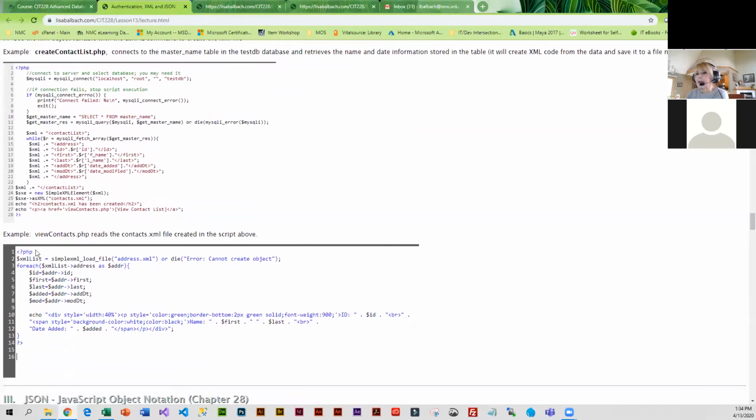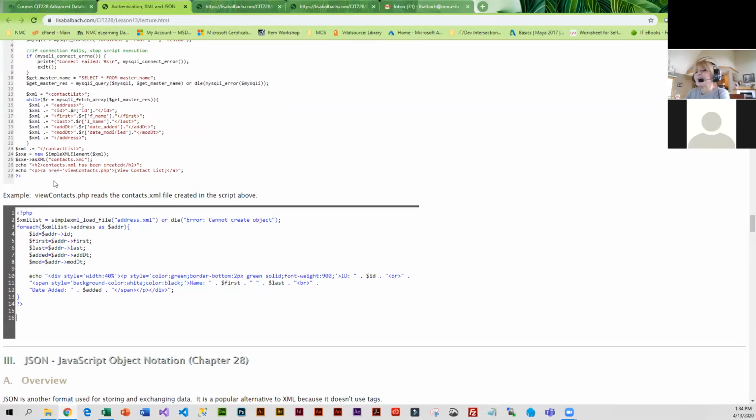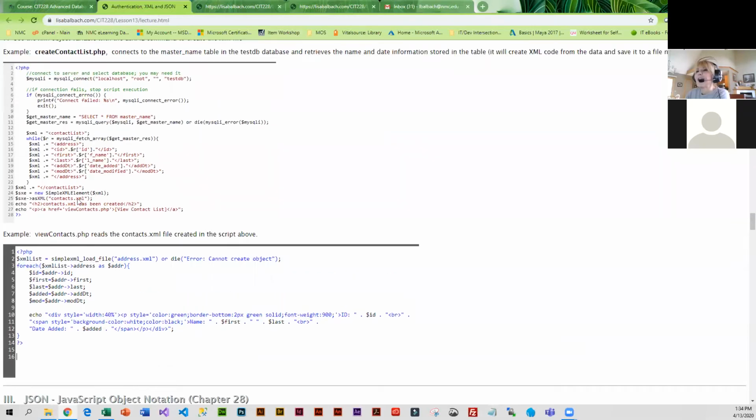Okay, and I can see down here, I meant to switch this out. I just ran out of time this morning, but this is the example. It's called view context, but you can see it's showing the address XML file instead of the contact XML file. But all of the data in it is pretty much the same, so we'll just pretend that that says context.xml.